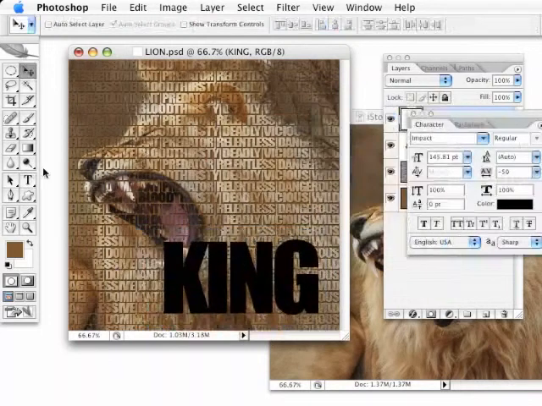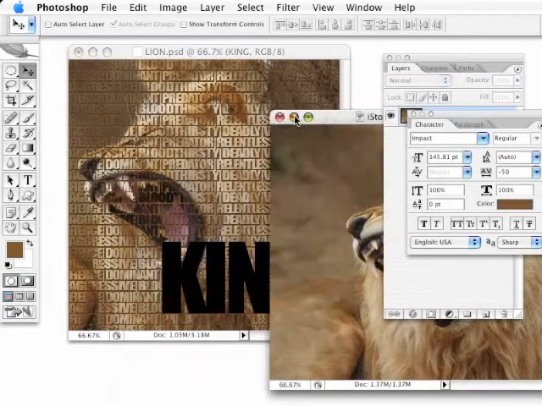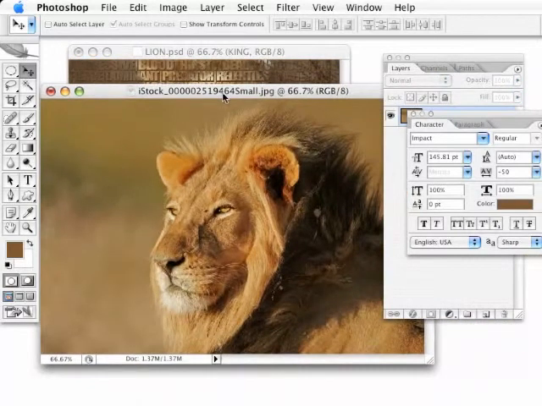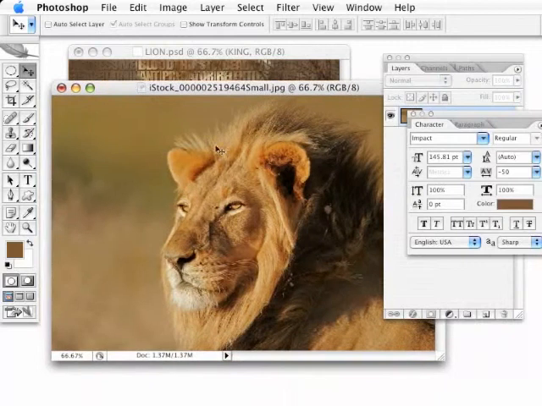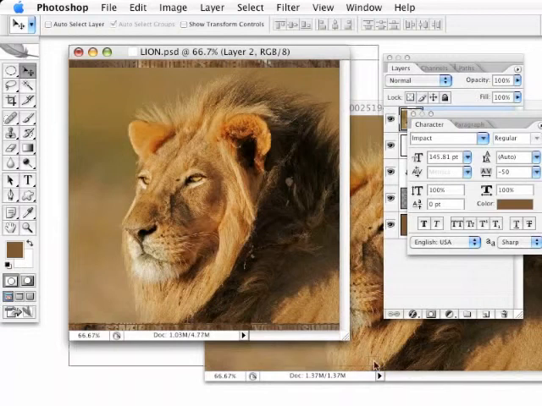And the reason I wanted to bring that in a little bit is because when we mask an image inside of this lettering, with the lettering closer together, it makes it much easier to see. So I'm just going to position that right about there, and I'm going to minimize this image. I've got another image of a lion here, a little subtle, really cool looking lion right there. I'm just going to, same as we did before, shift drag that image into this file.